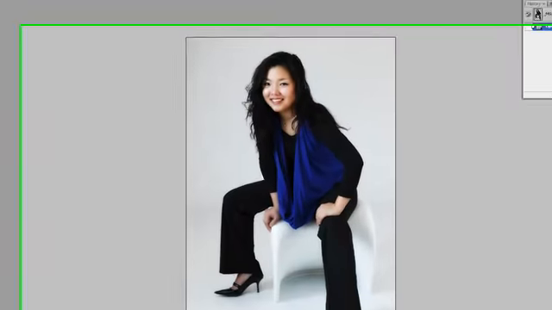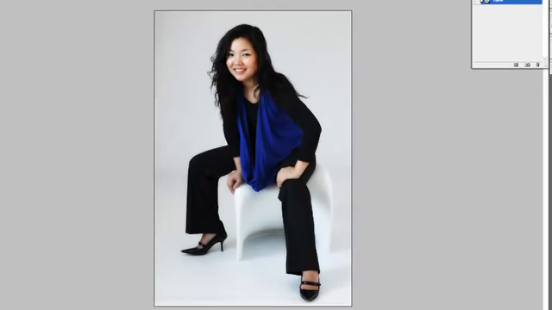Well, let's use our model again here. As you can see, I captured it in camera without a lot of room around the head and a lot of room around the foot, but you know what? I like the way it looks. Now let's say she wanted to use this as an 8 by 10. She wanted to make 8 by 10 glossies to hand out to agencies and such. We'd be kind of screwed now, wouldn't we? Well, not necessarily so. There is a way we can cheat this, especially if we're photographing on a background or a neutral background that would allow us to implement this next trick.